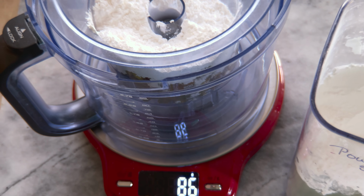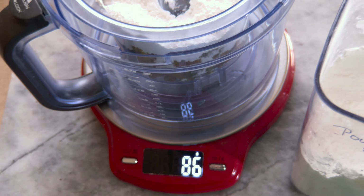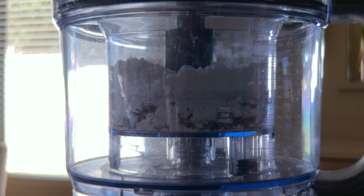I'll leave some measurements down below so you can just follow those. But after that, we just want to blitz them together.